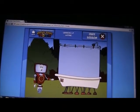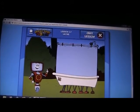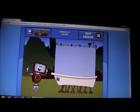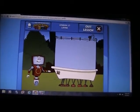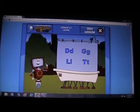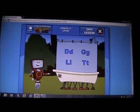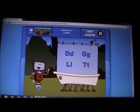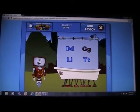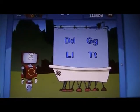Welcome to the listening zone, where you have to listen carefully for the different letter sounds in words. Remember, it's very important that you listen carefully. We're going to listen for the last letter sounds in words. Now let's practice listening for the last letter sounds in words that end with the g, o, t, or d sound. The last letter sound in bag is g. Point and click on the last letter sound you hear in the word.